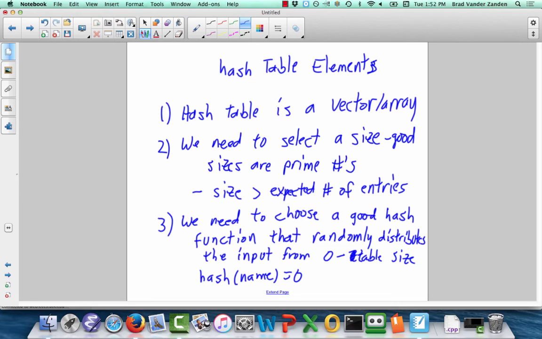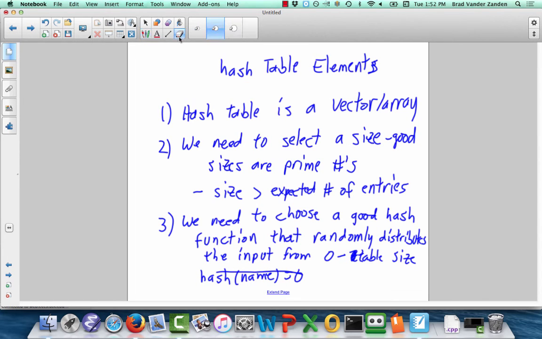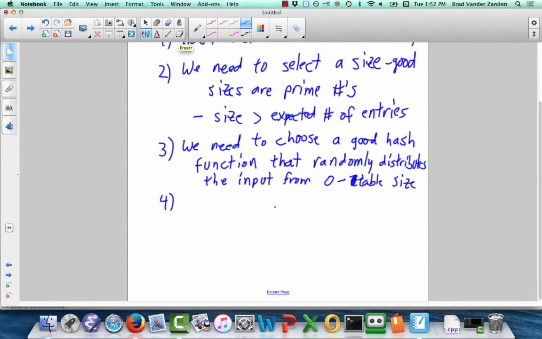So mathematicians have spent countless hours and papers describing different hash functions, and we'll actually look at those next time, not this time. We'll just assume right now that we have some good hash function. And the fourth thing we need to consider is collision resolution strategies for when we get collisions.